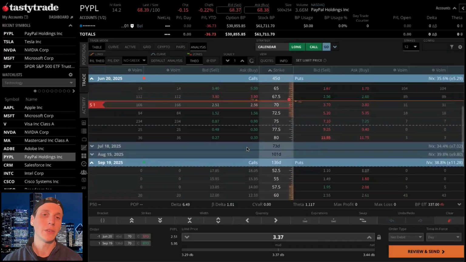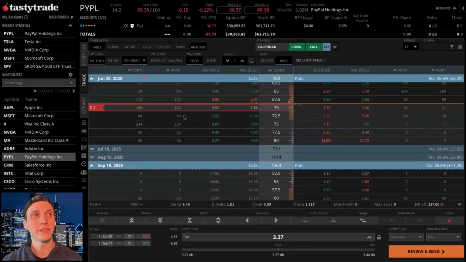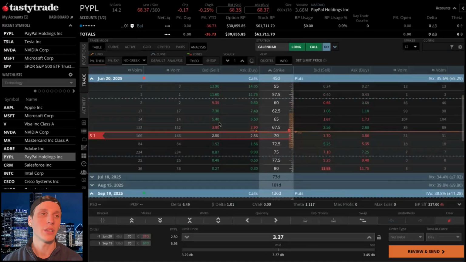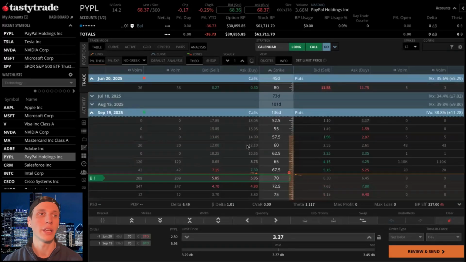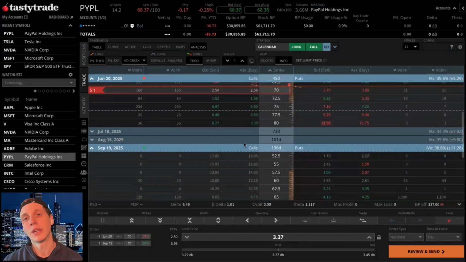Now, the goal here is that time decay does play a factor, as long as time decay eats away at your short strike, or your short call at a near expiration, faster than it does on your later expiration. So when we're looking at a long call calendar spread, we're looking for the underlying to trade at the money or near our strike price at expiration.